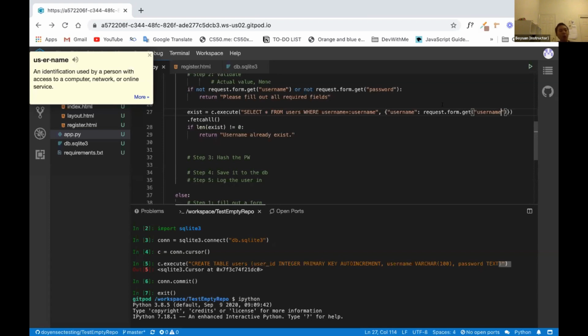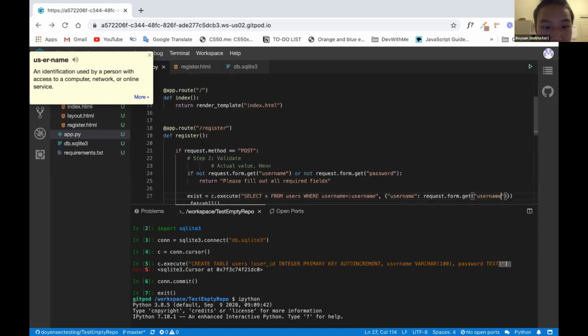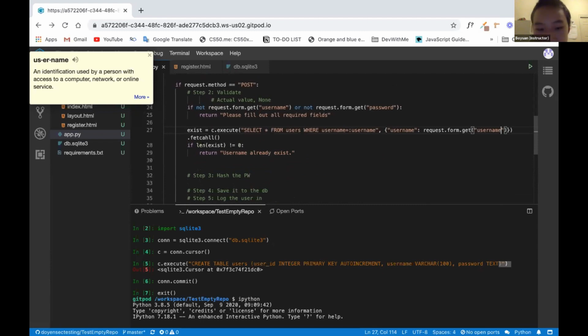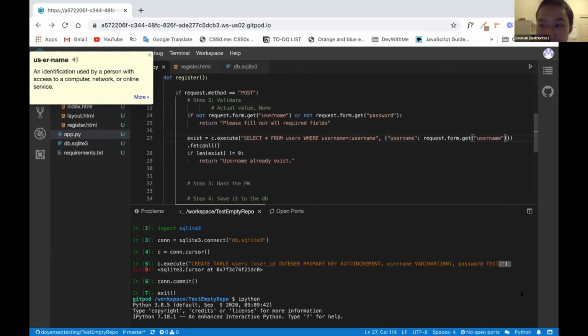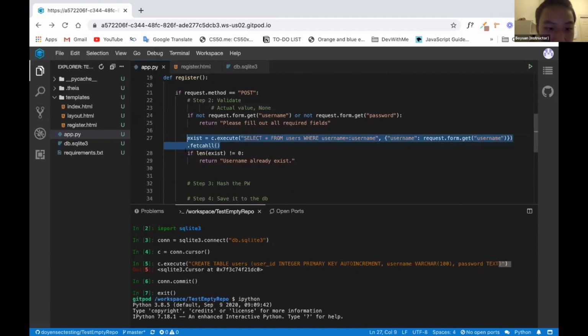This is a way to avoid SQL injection, which is a security concern. So this is just a way to get all the rows, and then the length of exist, and you can see here it says username already exists.